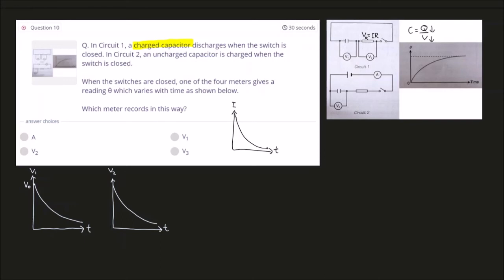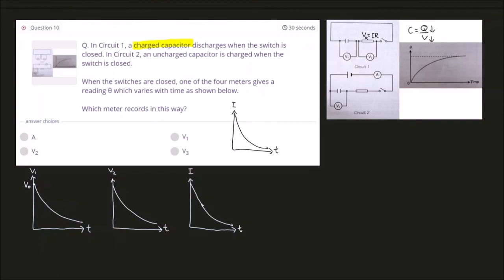So how about the ammeter graph? This ammeter here is measuring current. I think it starts to get a bit boring now. If it's measuring current, as I've just said about half a minute ago, current should always be decreasing, be it a charging or discharging circuit. I'm not drawing it the best way that I can. If you're drawing this kind of graph, it should start on the y-axis, but approach an asymptote at the x-axis. The current is decreasing as you are charging because slowly it gets harder and harder to charge it, so less and less charge will be flowing.